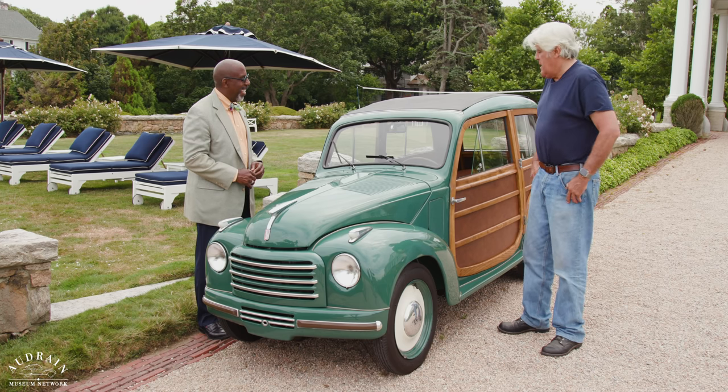Rhode Island was sort of a stronghold for the Tories. So when you're driving along in a 39 woody wagon, someone probably drove along past these exact same houses. My wife grew up in L.A. — not only is her school not there anymore, the street it was on and the hill has been leveled. It's like the whole neighborhood was in the witness protection program and they just eliminate everything. Growing up in New England, I go back to my old high school and some of my teachers are still there — they're like 85 years old. That is the glory of this part of the world, and the fact that cars of all ages can just feel right at home.